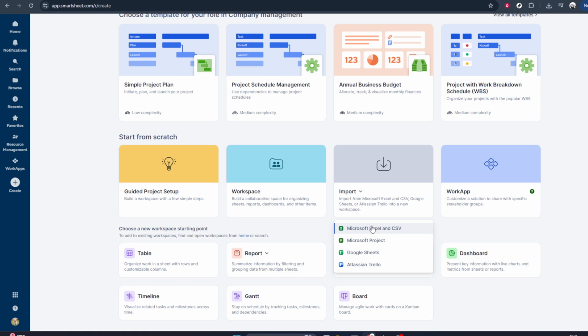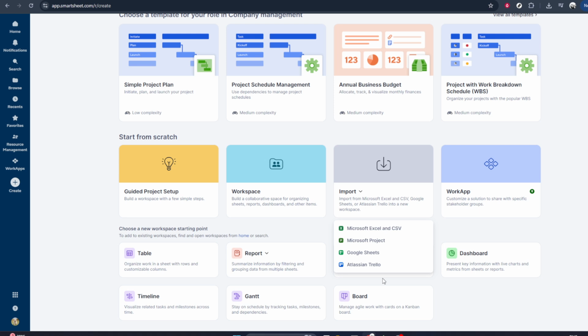After granting access, Smartsheet will usually show you a list of your Trello boards. Choose the specific board you want to import. Take a moment to confirm it's the right one, especially if you have several boards with similar names. Then proceed through the steps Smartsheet shows you, such as confirming which lists or fields to include and what to name the new sheet. When you finish the prompts, Smartsheet will create a new sheet based on your Trello data.